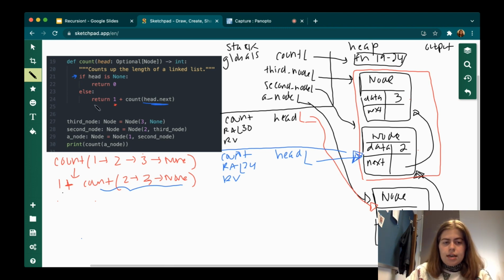And so we enter the else block and we return 1 plus a recursive call, the result of calling count again, with the argument being the next attribute sent in.